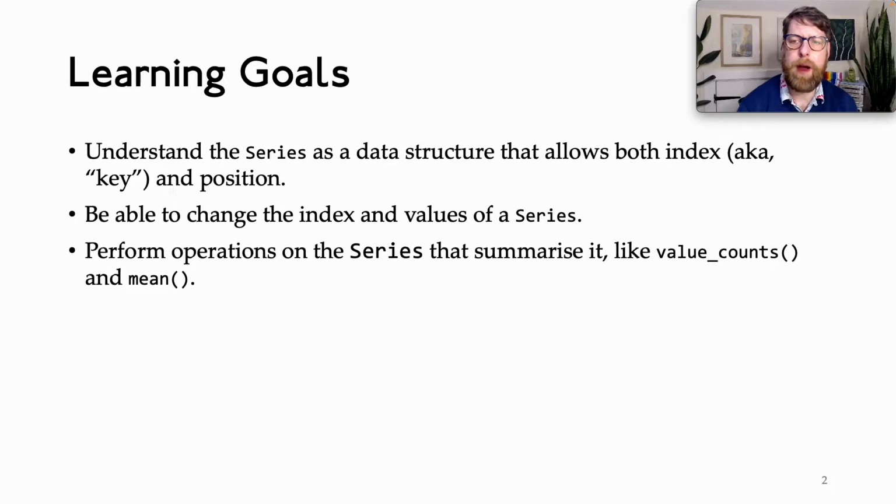We're going to want to perform operations on the series that do things like summarize it. So we'll have a look at value counts, and we'll look at the mean. We'll look at some others in the code, and try to understand differences between functions that we could use on the series and methods, which are kind of like functions, but they're properties of the series itself. And we'll see syntactically how they're slightly different.